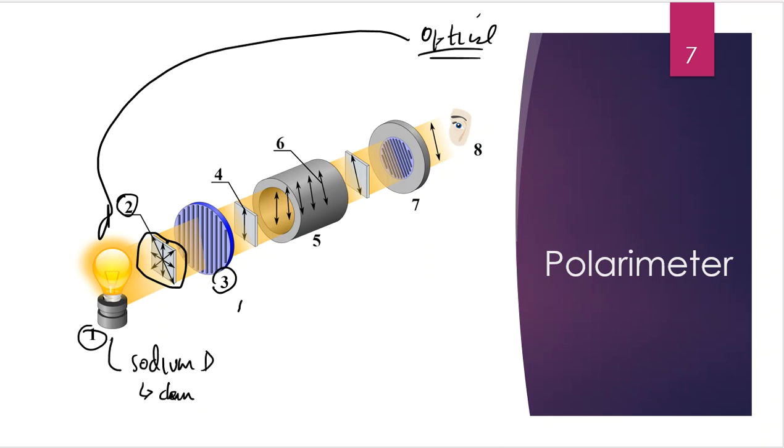The polarizer is in spot number 3. The polarizer's job is to take the light that goes up, down, left, right, back, forward, and only allow it to escape in one direction. The way this diagram is set up, there are slits in this polarizer, and the slits are oriented up and down, up and down, up and down. So all of the light energy that goes in all directions slams up against the polarizer, and only the light that goes up and down as far as the orientation goes will be able to squeeze through. And then we have an even cleaner source of light for the polarimeter to do its job.